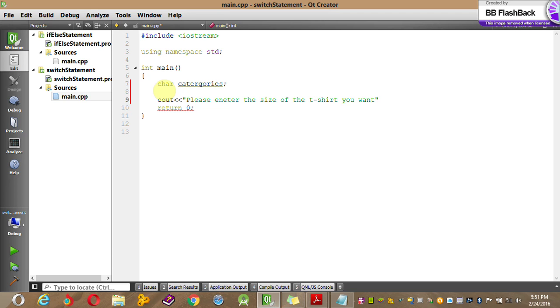Then I have a comma, please enter the size of the t-shirt you want. Now I have to again address the user on how my size is being recognized by the computer. So I'll open a bracket here and specify my category, or let me do that on the next line.